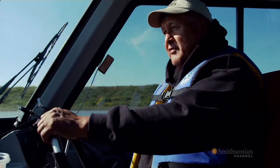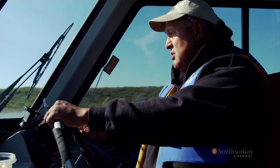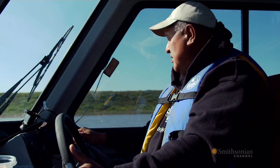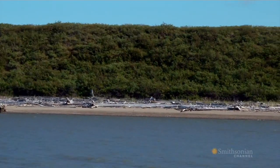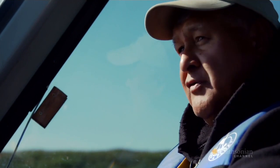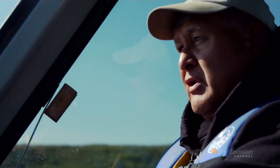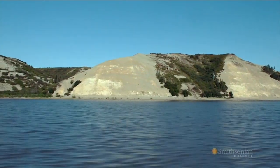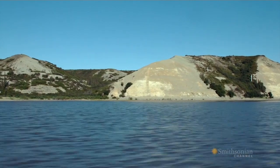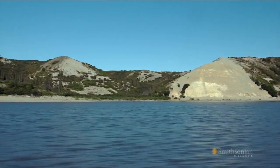We're just now coming out of, we're in the back channel here at Whitefish Station. And we're probably about 5 minutes away from the east channel of the Mackenzie River. This is a beautiful little back channel. We got awesome little rolling hills here. We're right in the tundra. We got a lot of moss covering this tundra area. A little bit of gravel on the beaches.